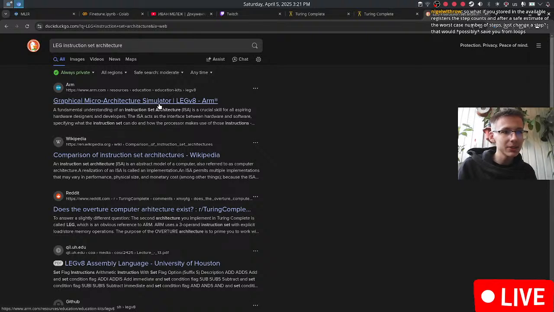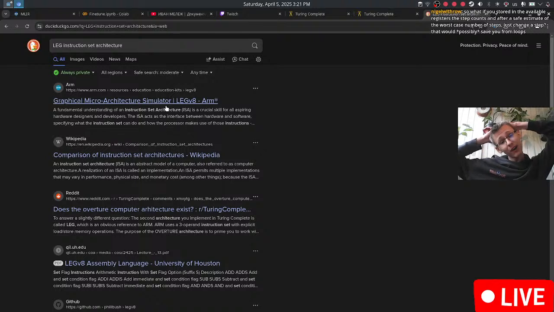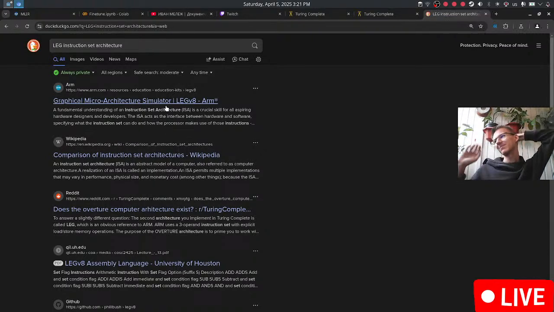Use the step count, and after a safe estimate of the worst case number of steps, just change a step. You mean like every 500 steps? Wait, 500 won't fit. You mean like every 128 steps I just do a wrong turn?